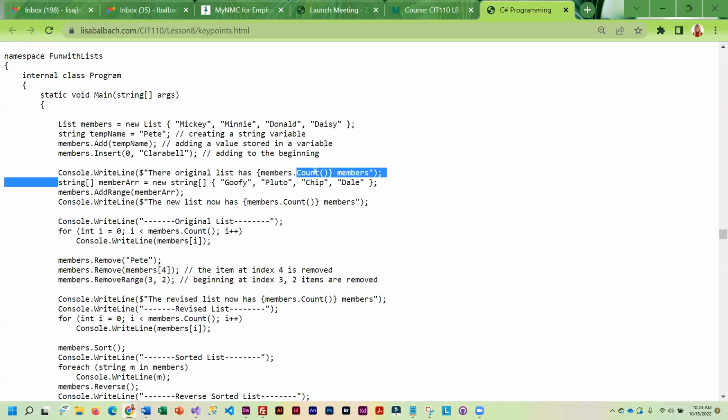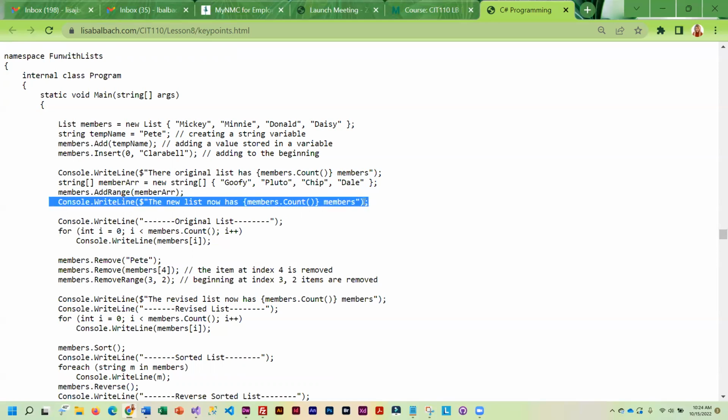Then I create a little array, and I combine the list and the array. Then I print out how many members it has now. Well, I added 4, so it should be 10. Then I print out all 10 members of the list.